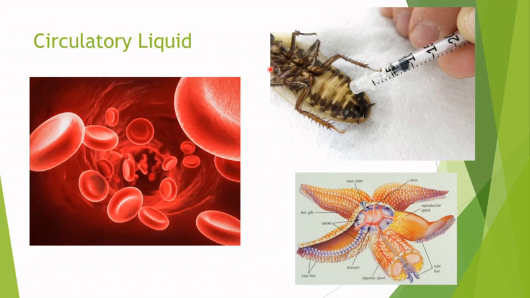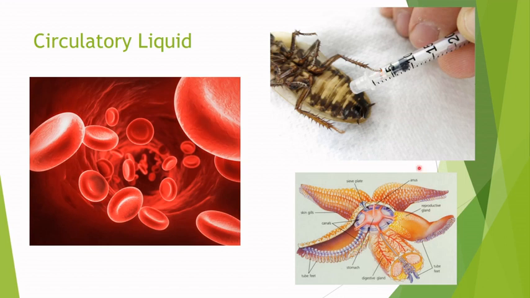First, the circulatory liquid. This liquid is the one in charge of transporting the oxygen and the nutrients to all the cells of the body. It also carries the waste products like carbon dioxide or the nitrogen that's produced in the cells. In the case of the annelids and vertebrates, the liquid is called blood, and it's red because we are going to use hemoglobin to transport the oxygen, which is red. In the case of mollusks and arthropods, in general, it's a liquid that is more or less transparent, and it's called hemolymph.